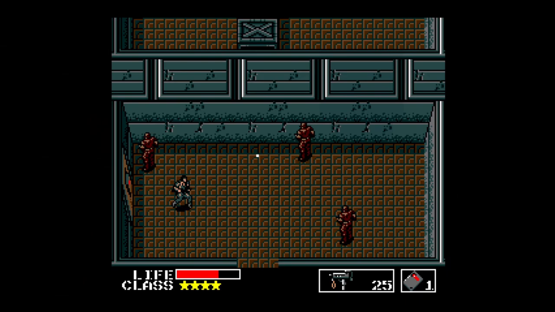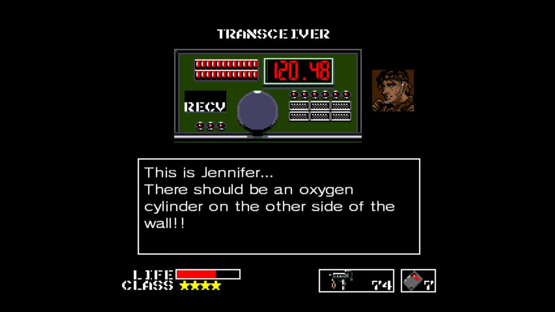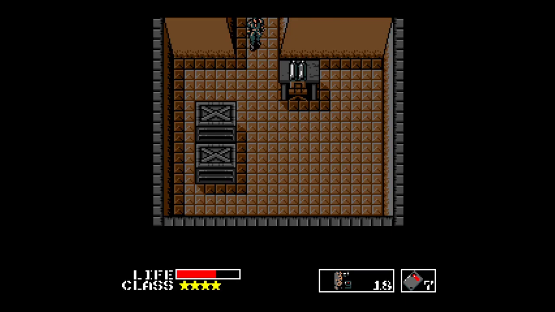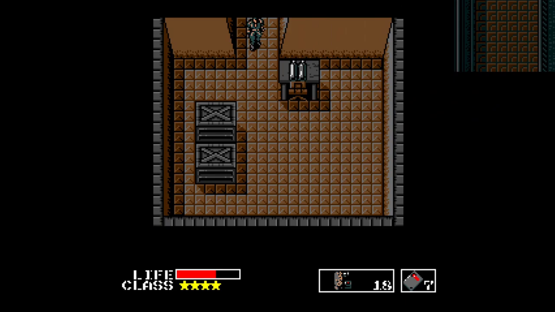This is it. I'm on my own now. It's time to employ every strategy that the game has taught me. Punching wall. Calling Jennifer. Oh, fuck. I think this is for that massive fucking canal I couldn't swim up before. Okay. Backtracking.